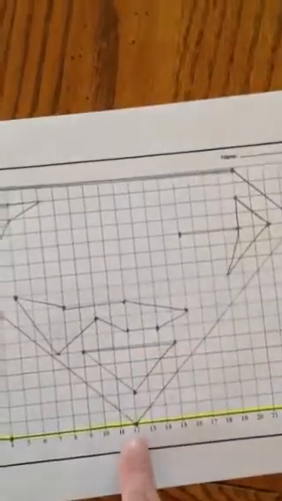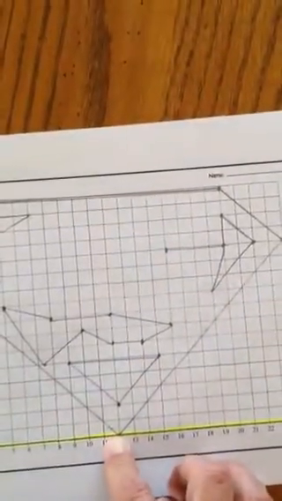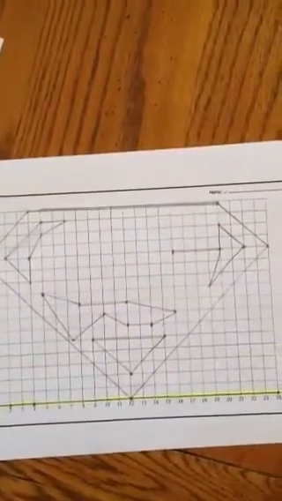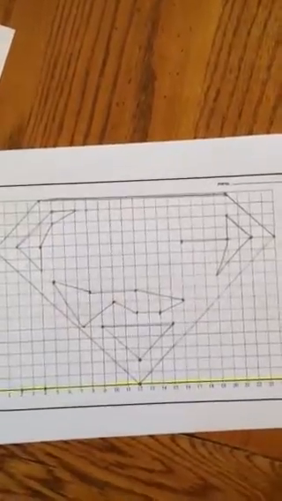And buddy, let me just show them real quick. In that first series, he would have started here and then he would have plotted the outer part of the Superman symbol. And you can see that right now he's in process of drawing the Superman symbol. But it's an excellent math activity.